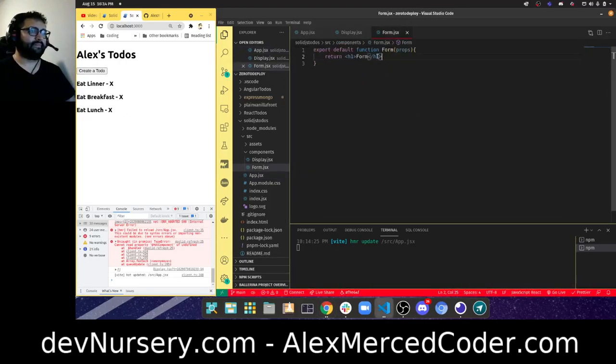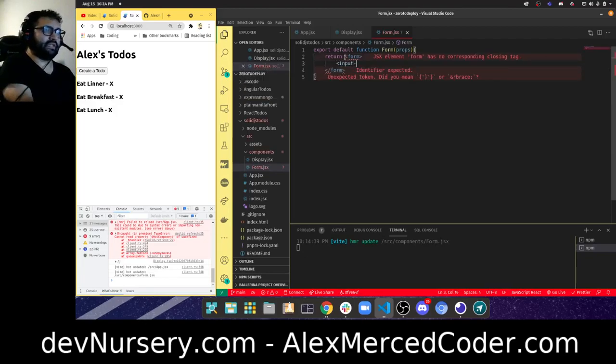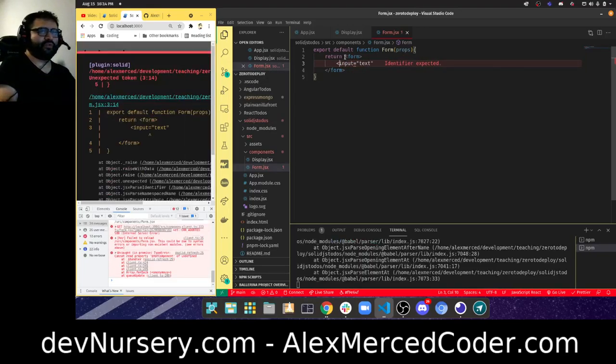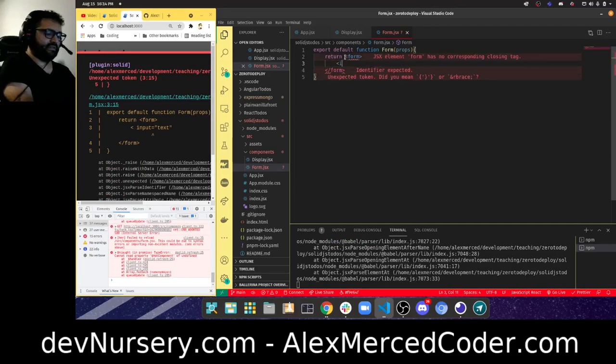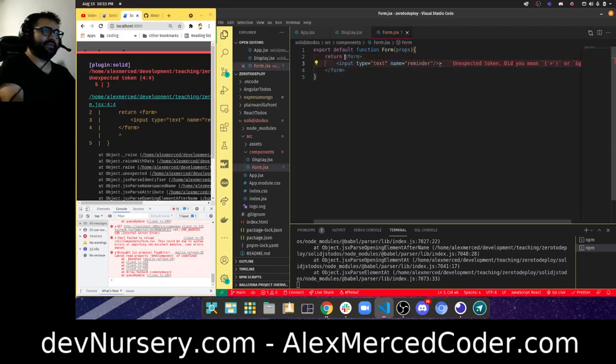Let's create the form. Okay, the form's just going to be your standard form component, with an input that equals text. We're going to have to do a controlled form, so it's going to be a little bit more complicated. So this is going to be input type equals text, name equals reminder. We'll come back to the binding of values.